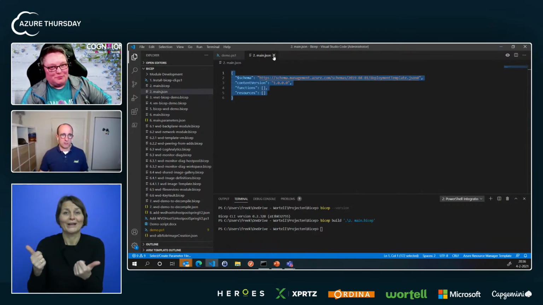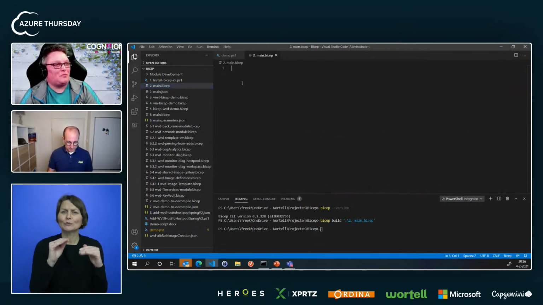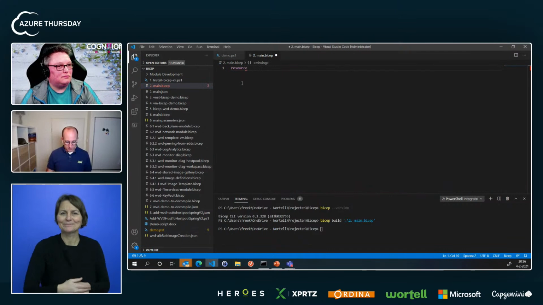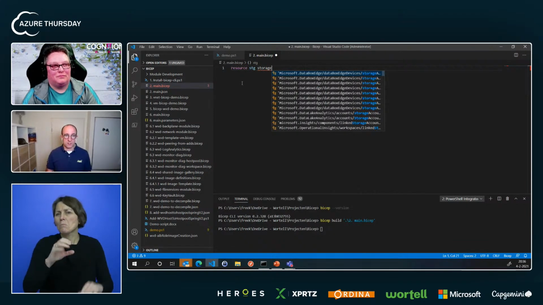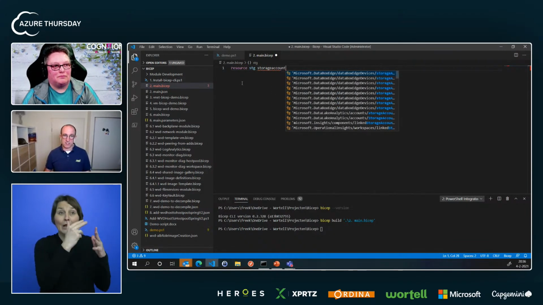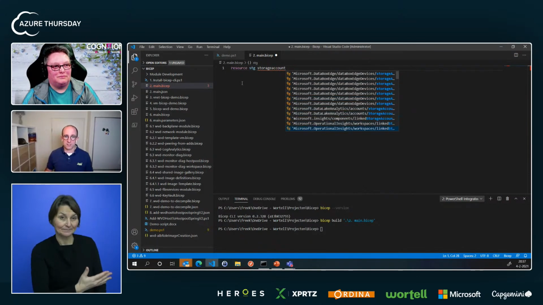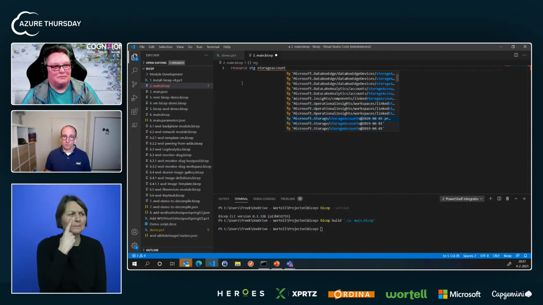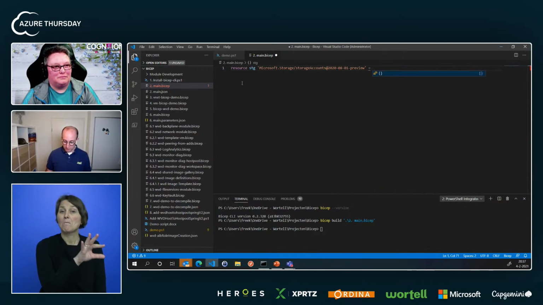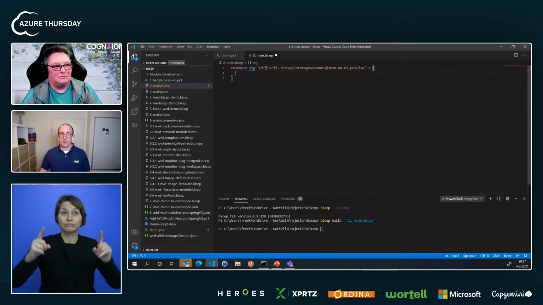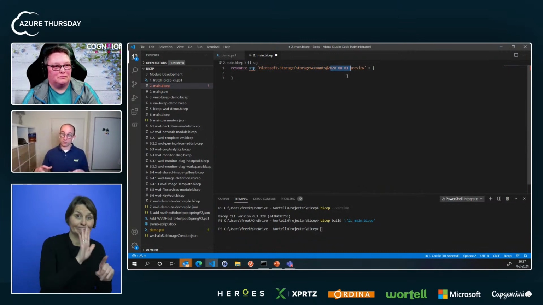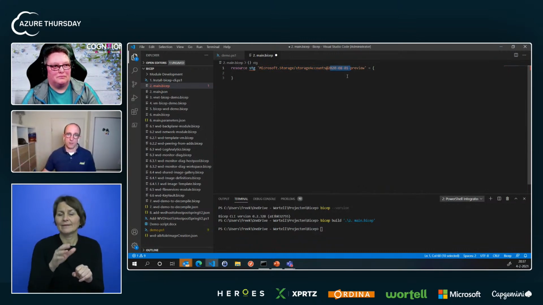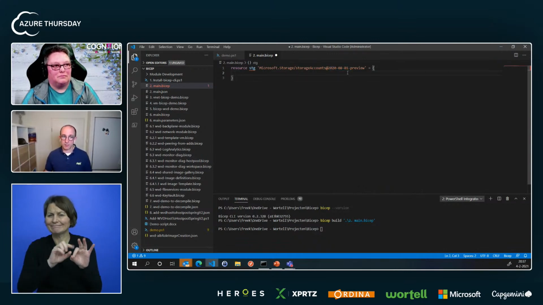So let's go ahead and enter some code inside this main Bicep file. And let's create our first resource. So let's create a storage account. We'll give it a name, STG. And we'll browse to storage account. And as you can see, I already have that IntelliSense going on here. So I can take a look at the object types that I have available. So let's select one, do the equal sign and the brackets. The first thing you'll notice is that we have the resource type as well as the API version in a single string, which were different strings in the ARM template.